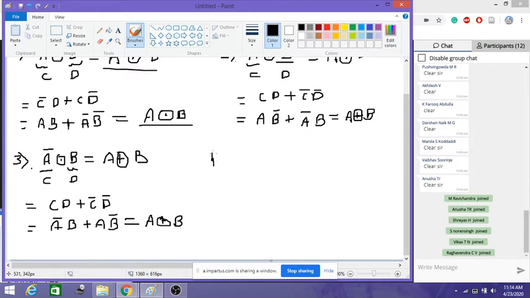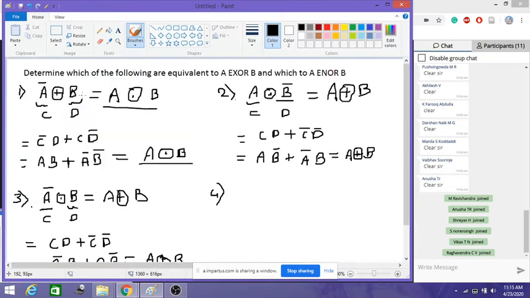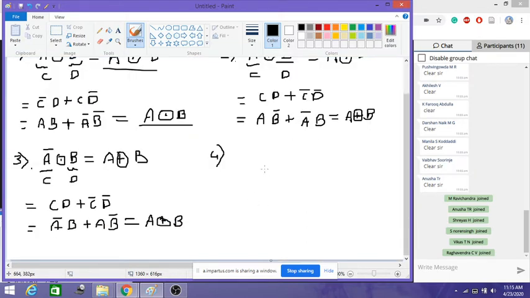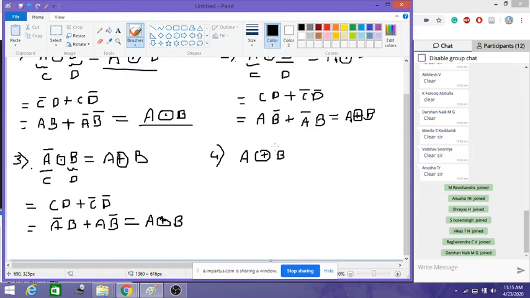Now let us take the fourth one. Here we have complemented A, now let us complement B and let's see what we get. So A exclusive B bar. So what do we get? Let me call again with the new terms, that is C and D. So I'll write this is equal to C bar into D plus C into D bar.